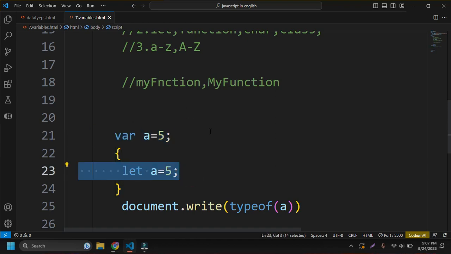We'll see the details in the function video, and in that video we'll discuss local and global variables with examples in a practical way. But here is the minimum concept: a local variable is only accessible in the local area, or inside the curly braces, a particular area. And we cannot access this a value outside these curly braces. But a global variable is accessible in all places in the programming, or you can say in a file.